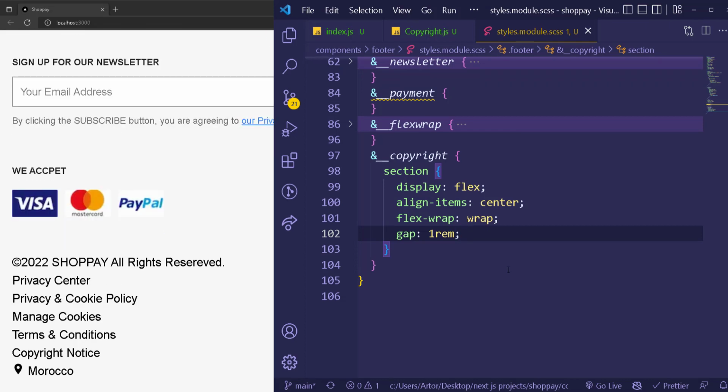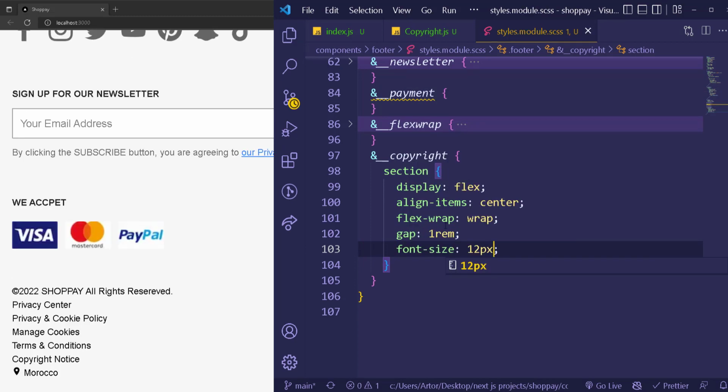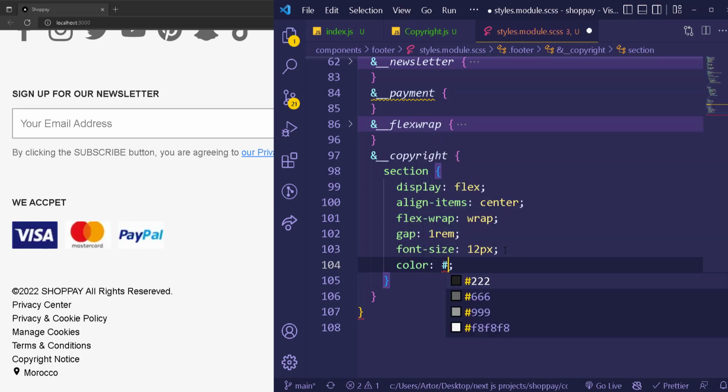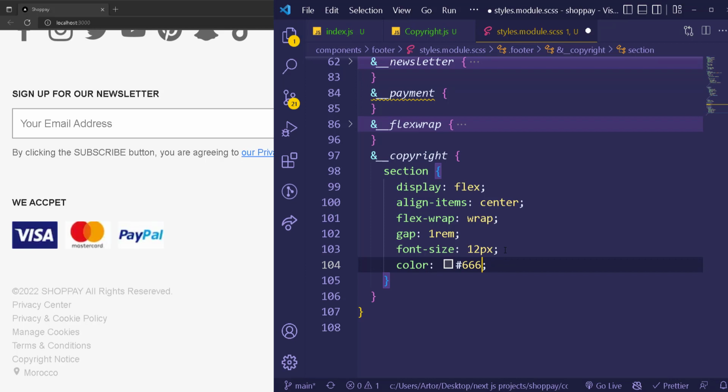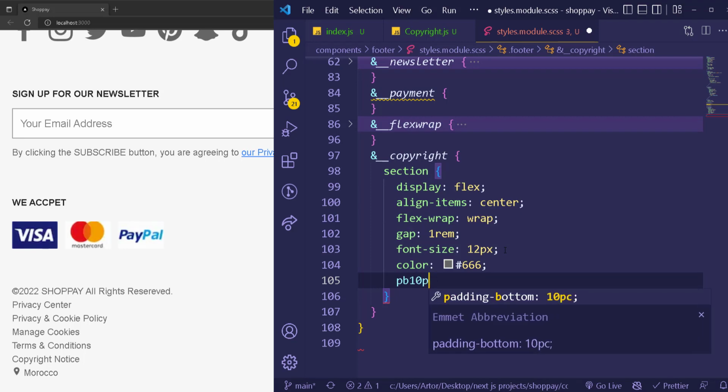Let me go down a bit, and then let me just see, the font size is gonna be 12 pixels. Okay, so it's changing. And then also the color is gonna be 66 as usual. And then let me see, the padding bottom is gonna be 10 pixels.